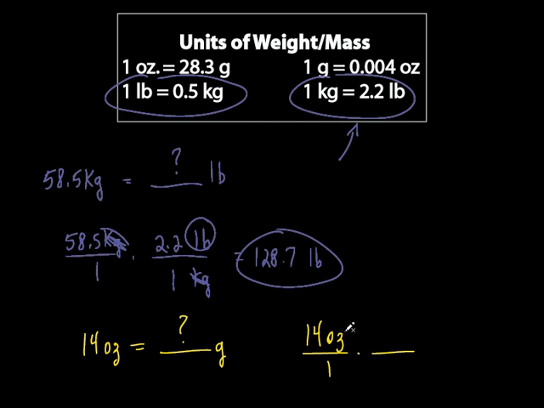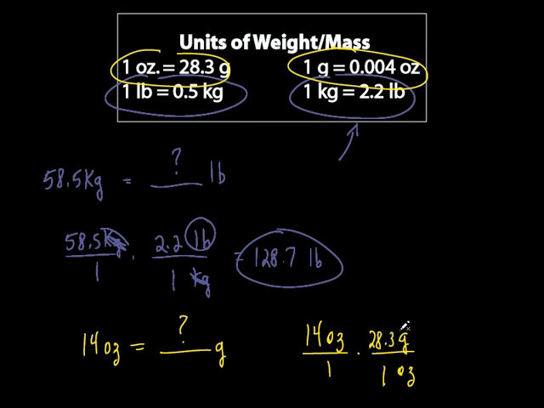Now, what am I going to get rid of? I want to get rid of ounces, so I put that down on the bottom. I want to change it to grams. I put that on the top. They'll cancel out. But let's put the number here, grams and ounces. So I could either use this one or I could use this one. Which one would you rather use? I'd probably rather use the one with ounces as a 1. Do you see that? 1 ounce. So I'm going to put the 1 right here, the 28.3 on the top.